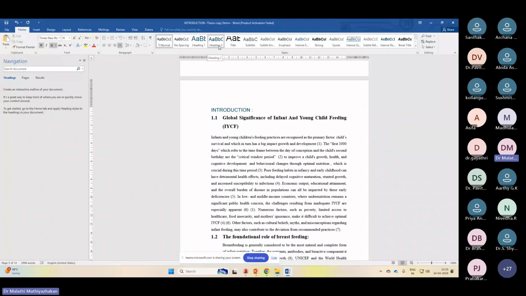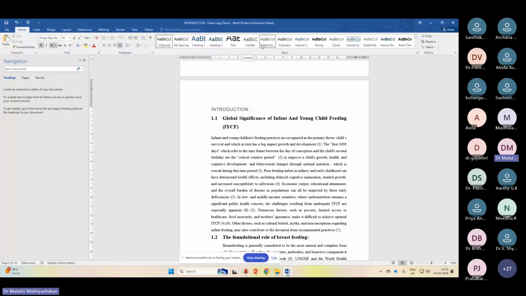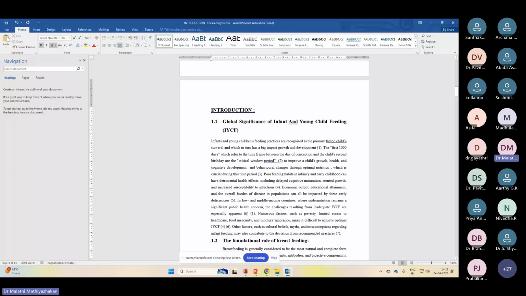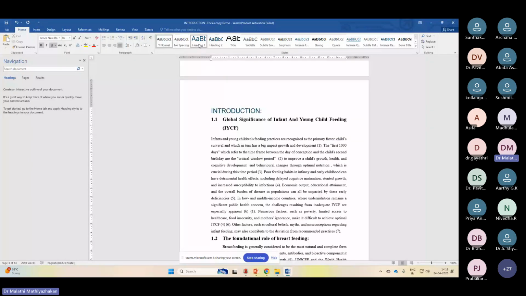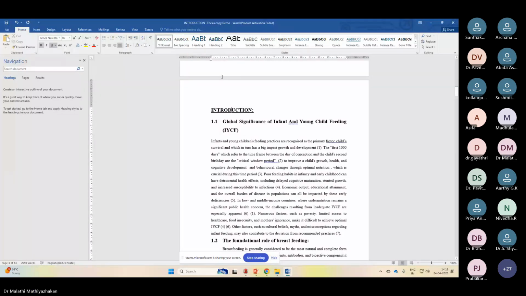And as I select each, everything gets changed. Like I'm having my cursor at the introduction, and if I select one of the headings here, the font style changes. So we can have our introduction as heading 1.